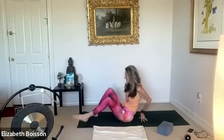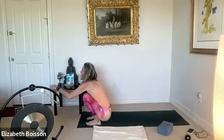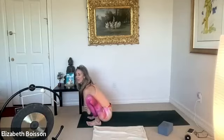Slowly release both legs as you inhale, shake it out, and then come up to the tops of your mats in Malasana, yogi squat. Again, backs of your biceps are just below your knees. Lift your toes if you can. All four corners of your feet are growing into the earth. Draw your pelvis bone in, shoulders back and down.